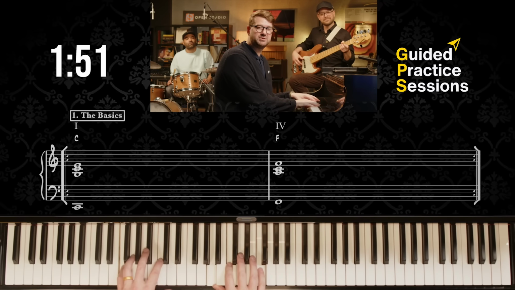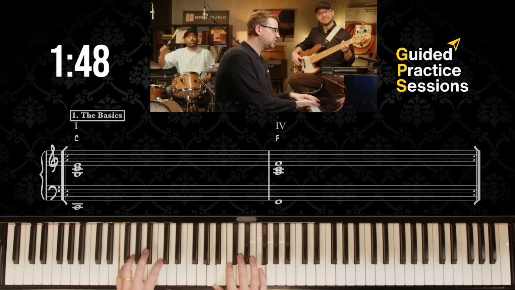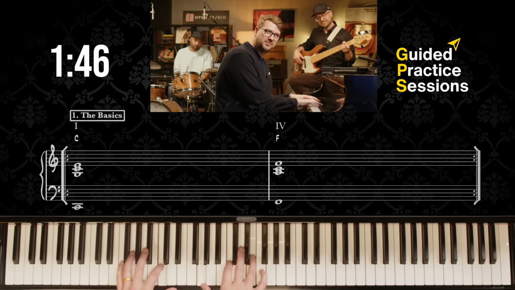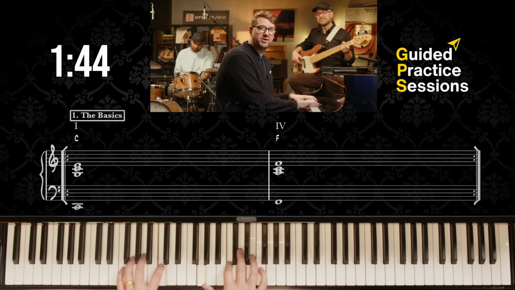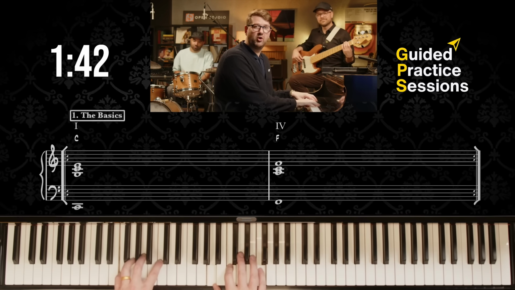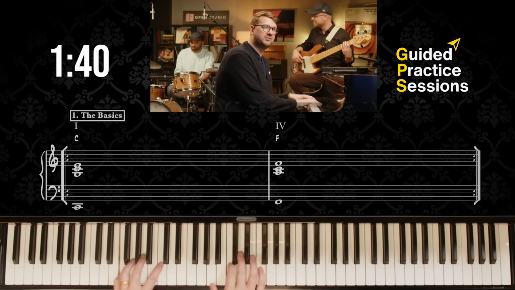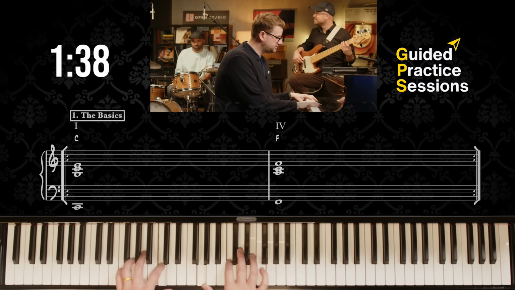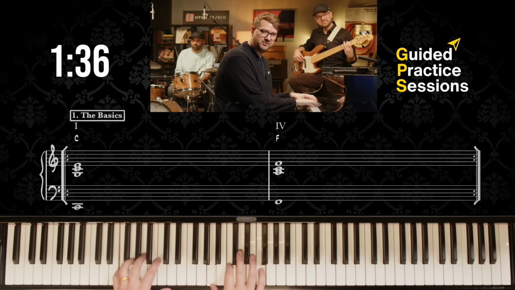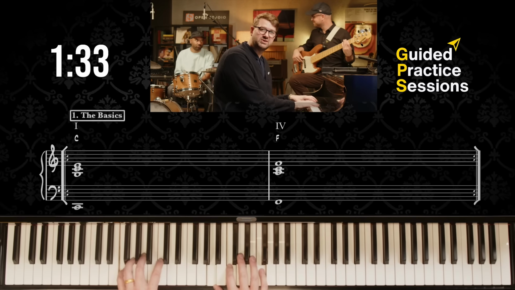Let's play with our rhythm section. Bob, DeBoo, Kaleb, Kirby here. 2, 3, 4. You can play the chords we have written, or you can play your own version of C and F. Got the 1 chord C, and that 4 chord F. I like these. You can start adding rhythm if you want.